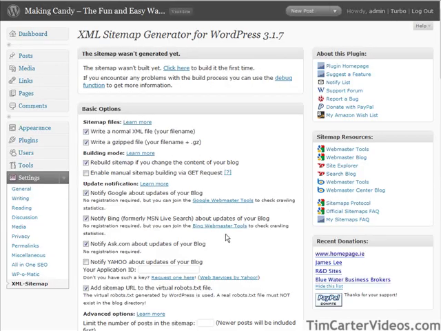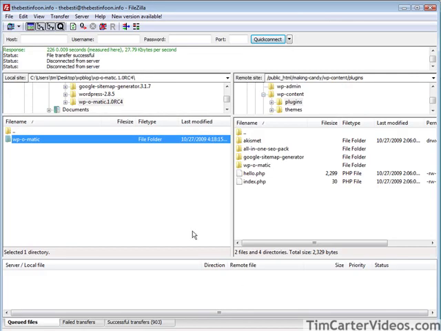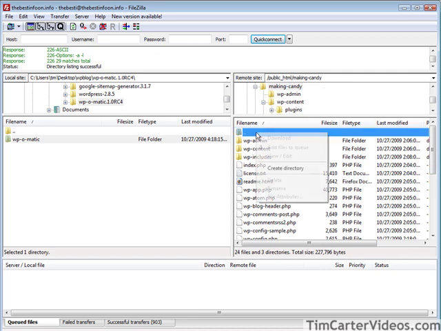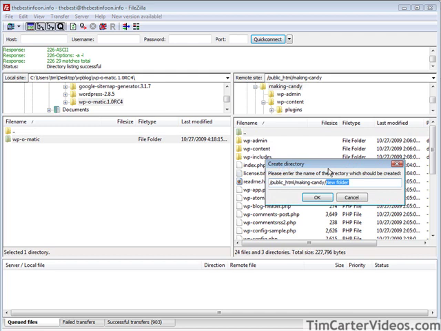Now what you need to do here, you need to go back into the FTP program. You need to go to the directory where your blog resides. So in my case, it's Making Candy. And now what we need to do is create a directory for the sitemap. So we do a create directory and just call it sitemap.